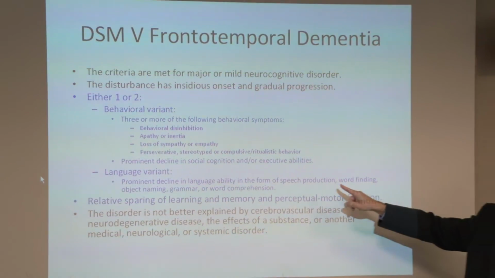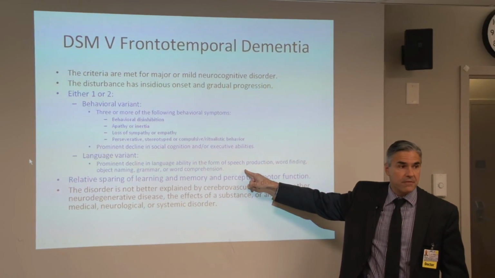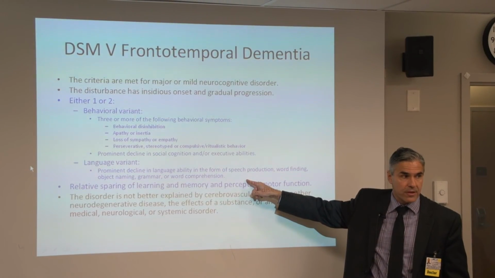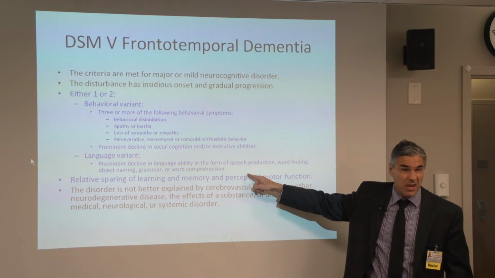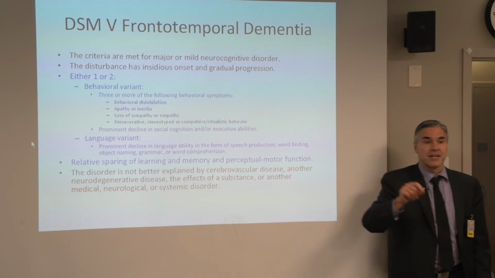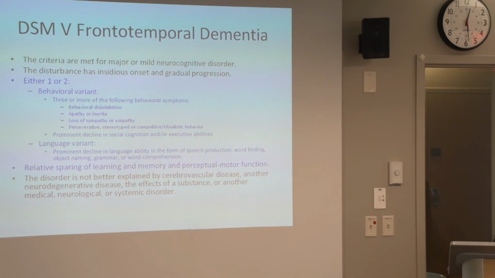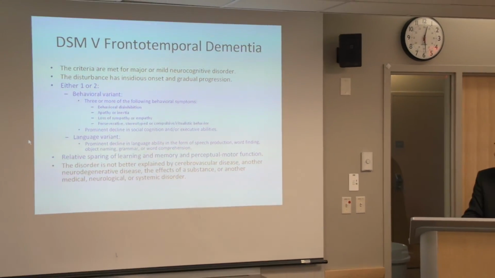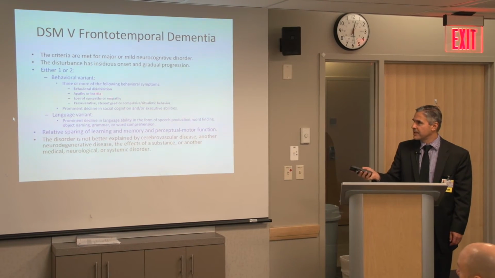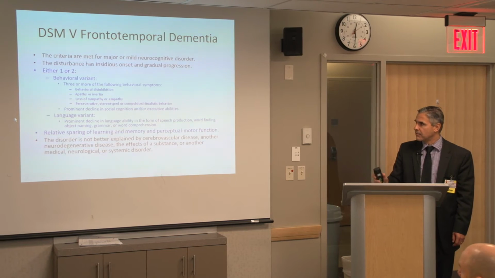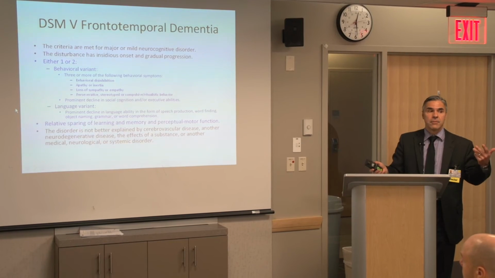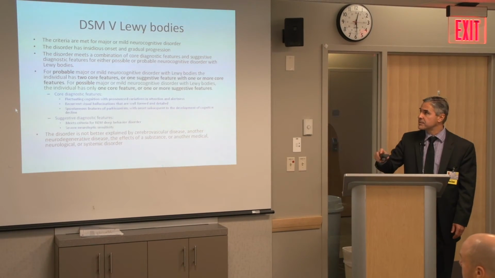These used to be called the progressive aphasias. So this group has killed off progressive aphasia, like primary progressive aphasia, progressive non-fluent, progressive fluent, and they're calling it frontotemporal dementia language variant. So that's kind of neat. And they've acknowledged you can get either really active and disinhibited or you can get really inert. But they're now giving criteria so that clinicians can agree, and there's much less inter-rater reliability problems.